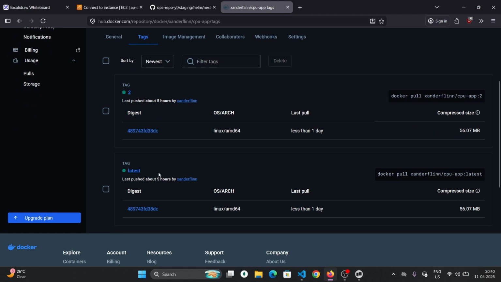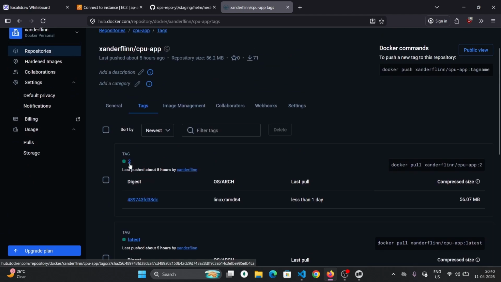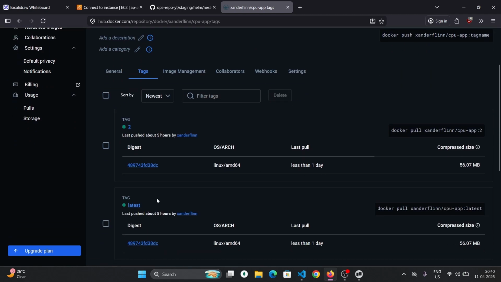So don't use the latest one, use the CPU usage 2 one. In the latest image, I was trying to increase the CPU usage by running a big loop, but the requests from the same browser go to a single pod, so the CPU usage does not increase much.